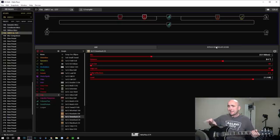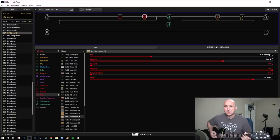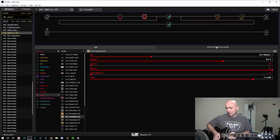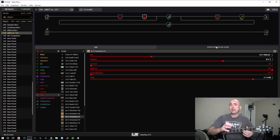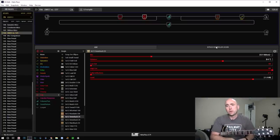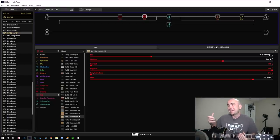Much nicer now. Let's compare that to the SM57. So here's the 57. It brings it into the same ballpark, but there's still something nicer in the high end when I'm using the 121 pulled back 9 inches, or maybe 7 inches, or whatever you want, right? And with maybe a little high shelf EQ, it really smooths all of that out. So it's something I prefer over the SM57.